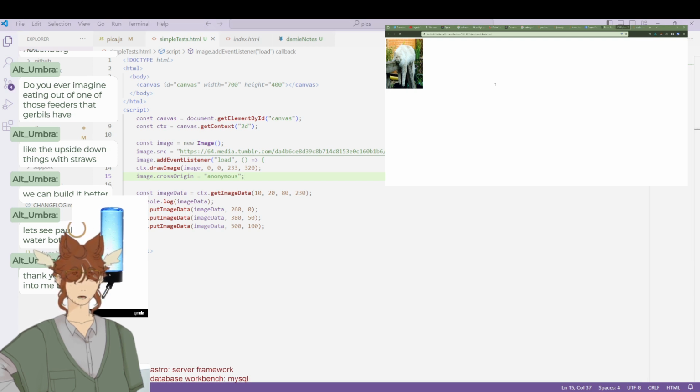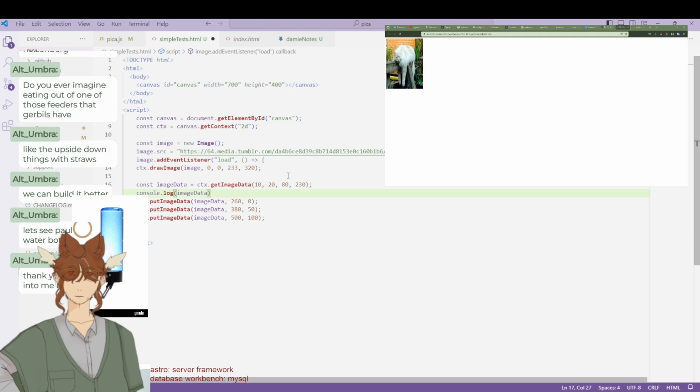Wait, what? Now the load is bad? Oh, did I delete something? I might have deleted something. No, I didn't.